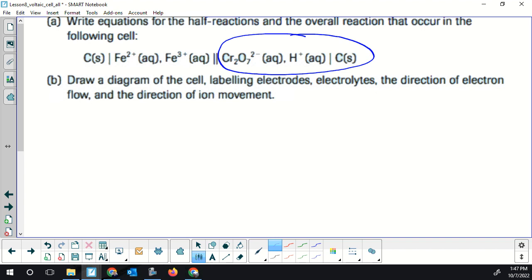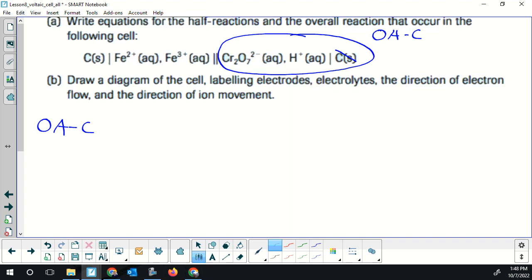So I'm going to start on the right-hand side. I want you to think, what's on the right? You could always flip back in your notes. Do we have the OA and the cathode, or the RA and the anode on that side? This is the best OA at the cathode side. So I'm not even going to look at iron 2 or iron 3 trying to find the best OA. My OA at the cathode, I'm just going to look at dichromate and H+. And there's a reason why both of those are listed. Now I see carbon is an inert electrode, so I know that's not part of the OA.